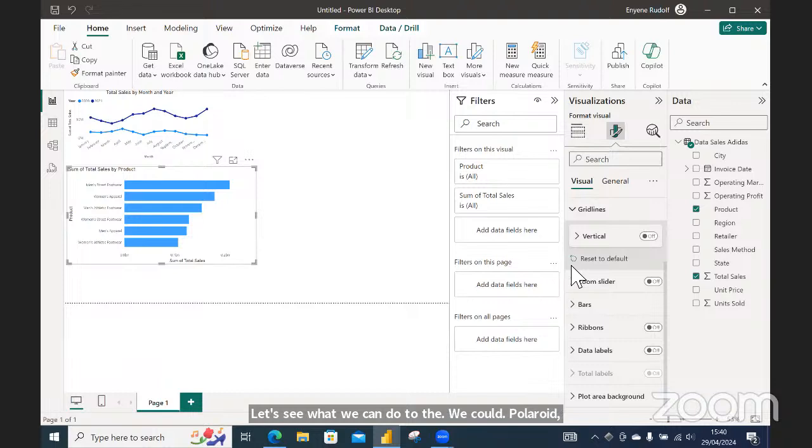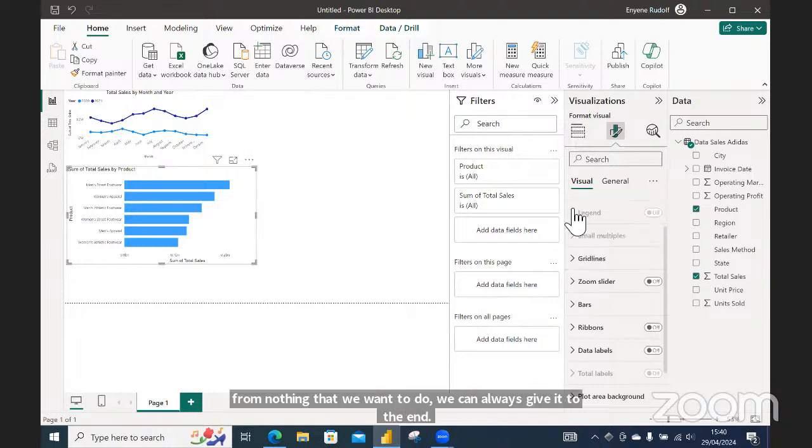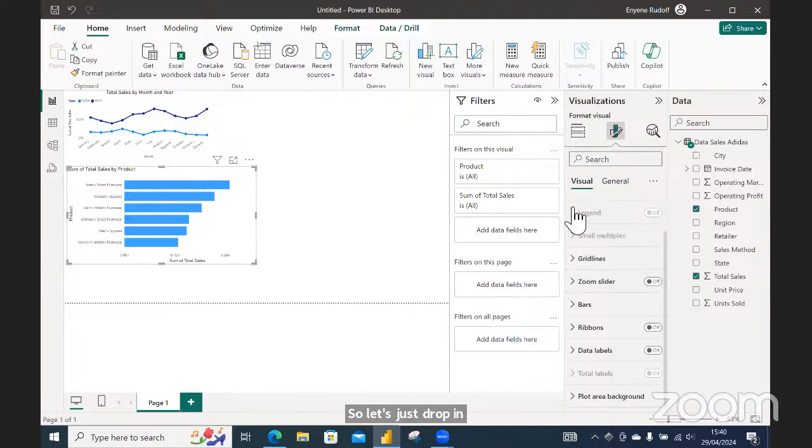Some people prefer to work on all their charts and then leave formatting till the end. So that works too. And that's what we'll do going forward. So now that we know some basic formatting that we want to do, we can always leave it till the end. So let's just drop in some more charts, and then I will quickly demonstrate interactivity and how we can filter for certain values, right? You can filter the rest of this chart.